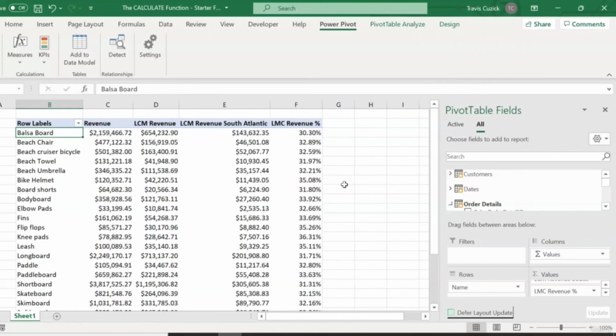in the calculate function. Okay, so in this video, we looked at how to filter measures by applying criteria to specific fields in our data model. Criteria that override the filters in our pivot tables. But in the next one, we're going to learn to do the exact opposite. We're going to learn how to do, in a sense, the opposite of filtering in our calculate function by removing any filters that are being applied in our pivot tables.